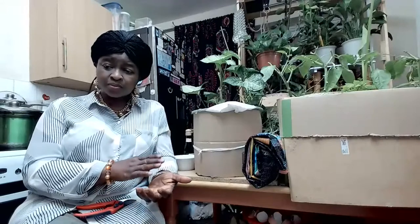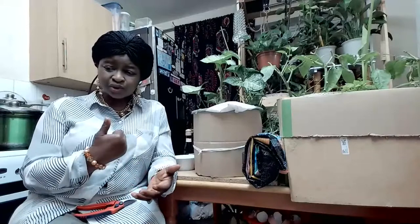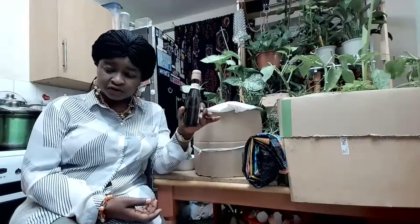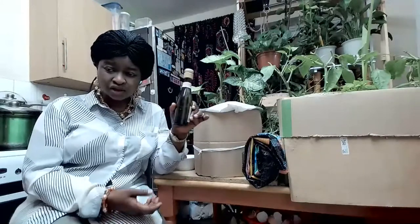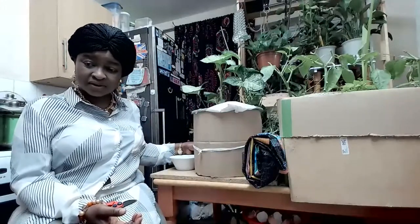A lot of the time, somebody who has collected seeds and given them to you would have washed them to make sure that they will grow well. What I do when I collect pepper seeds is I have aspirin, just a 150 milligram tablet that I put into water. So I just use this aspirin water to rinse the pepper seeds that I collect. And this will keep the pepper seeds safe.